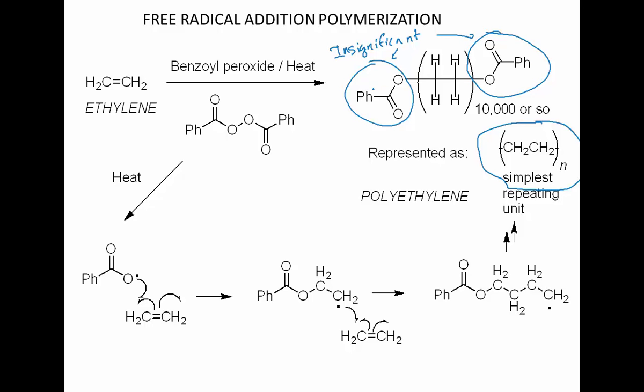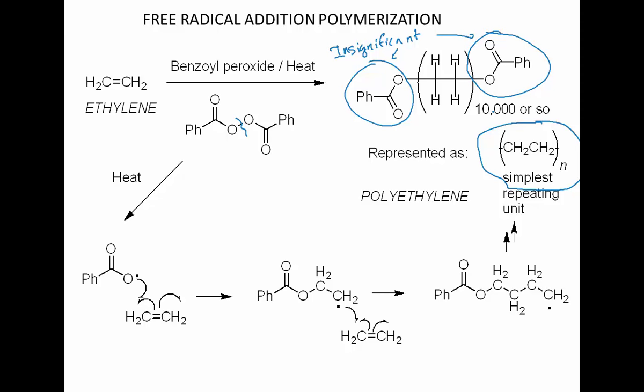All right, how does this reaction go? We break the OO bond like we did before. We're going to add this to the alkene to generate a new radical right here. Okay, this radical, as long as we have lots and lots of ethylene around, can react with another molecule of ethylene. If you really wanted to see this, I could do this same thing 9,998 more times, but that's not really a good use of video time, so let's just assume that that process is going to happen over and over and over again until we build up a very large molecule.